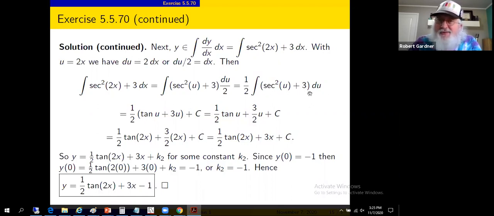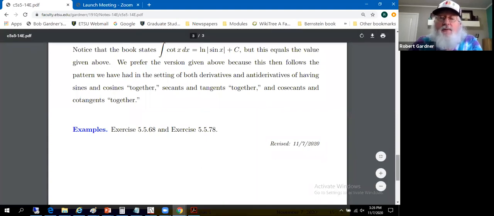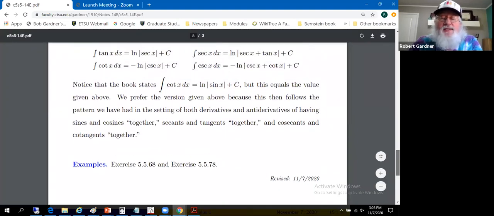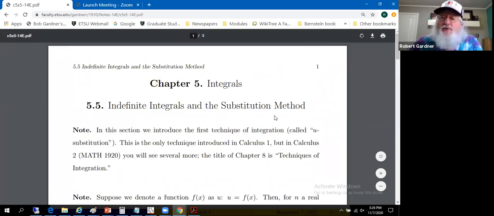And indefinite integrals are part of the title of the section, so let's use that notation and use it correctly to get you used to that. And I guess that's all the examples, and that's also all the notes. Okay, so there's your one and only technique of integration. U substitution. Substitution method is really just u substitution. What's left to do is some slight applications to areas between curves involving u substitution, and then we'll be done with Calculus 1.